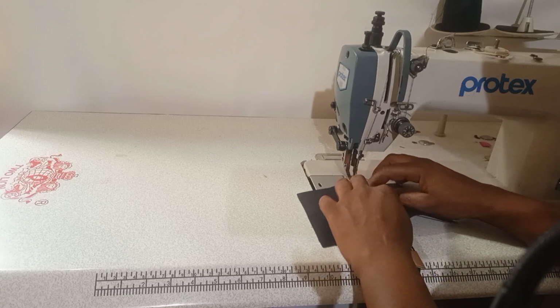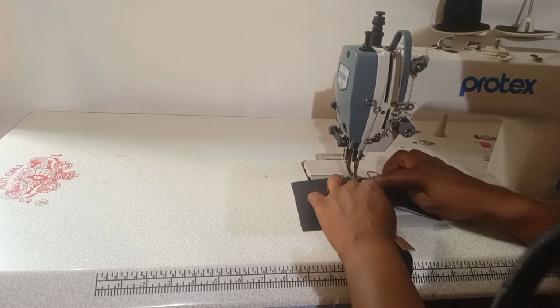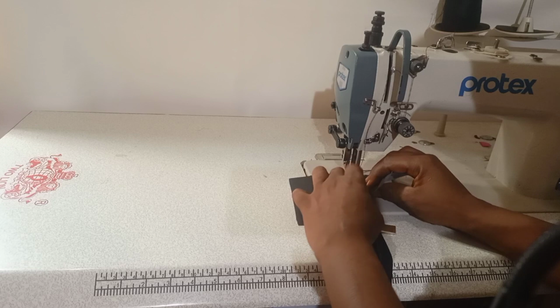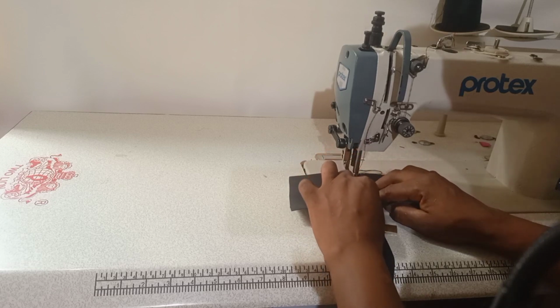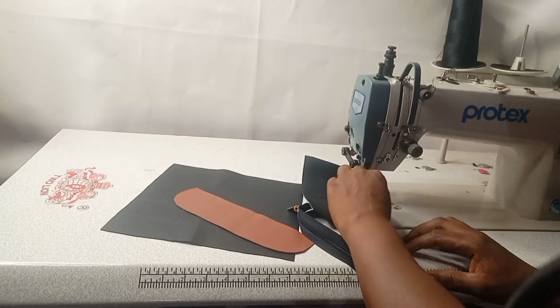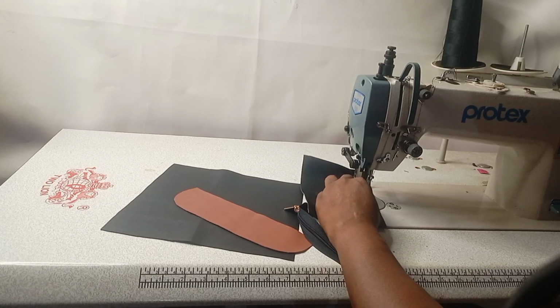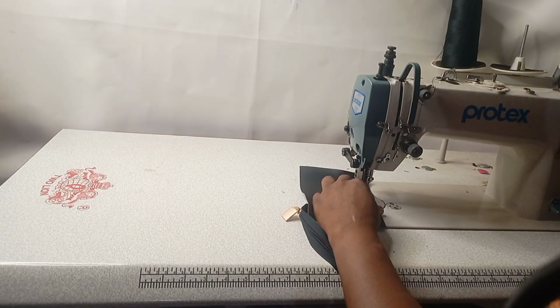Now let's go ahead. I'll add the zip here, as I told you. This is just a fancy zip. It will not have a pocket inside because it's too small. So the next thing I will do now is to sew this place and the zip closed. So I will go ahead and add the zip on this bag. I told you this is the fancy one. So let me go ahead and add the zip here.